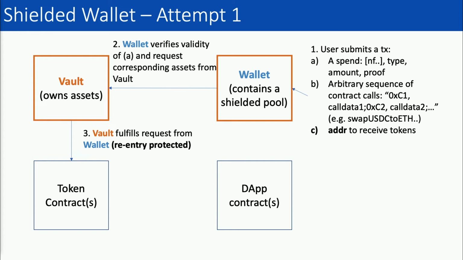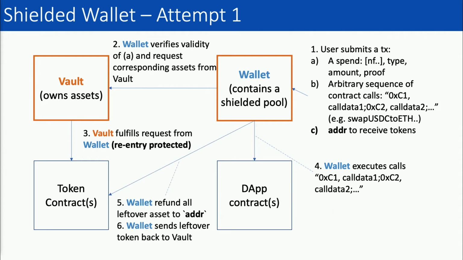So this is usually in the form of a call to a token contract, because we're working with ERC-20, 721, etc. And now the wallet. Observe that the wallet has enough tokens for just this user operation, right? The user has unwrapped the tokens they want to spend in a smart contract call, and the wallet holds exactly those tokens. And the wallet then carries out the sequence of smart contract calls for the user. This could be calling Uniswap, going to OpenSea, buying NFTs, what have you, because it's arbitrary smart contract calls.